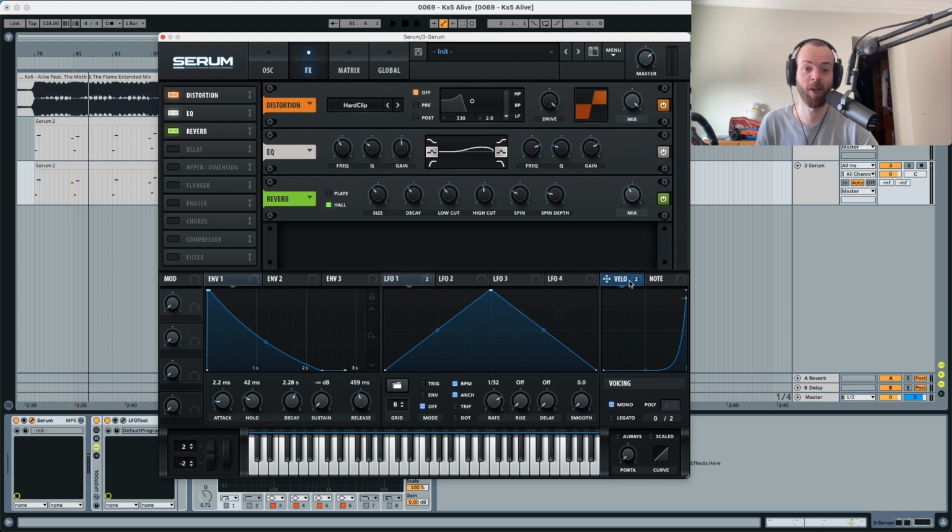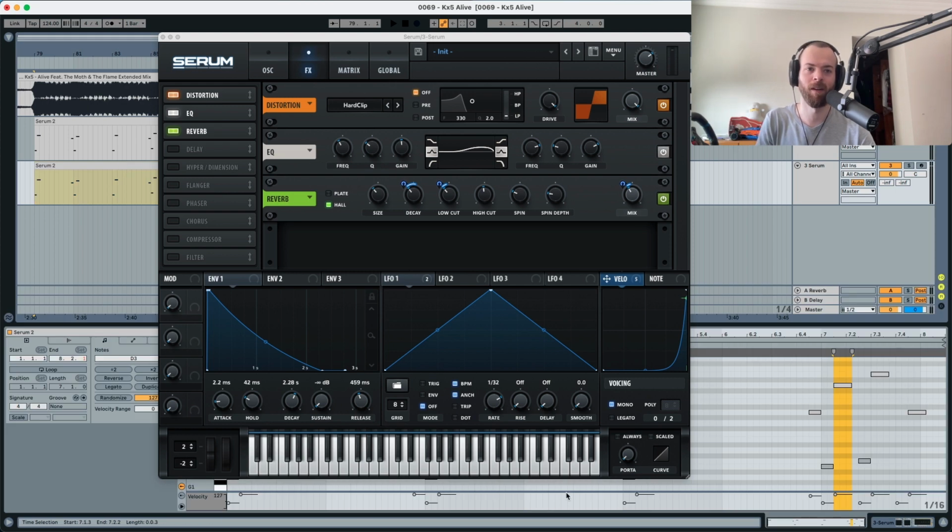But in addition to all that, we're going to use the velocity again to increase the reverb on certain notes. Which notes? The ones that are high on the velocity. So decay over here, this is going to go around this. The low cut is also going to be boosted, so the high notes don't have that much low cut. And the mix also going to be boosted a little bit, but just a tad. So you can see that the higher notes have a lot more reverb than the lower notes. Why? Again, because the MIDI over here of the lower notes, they are a little bit lower, so they don't really touch. So you can see only the higher notes have this kind of effect.